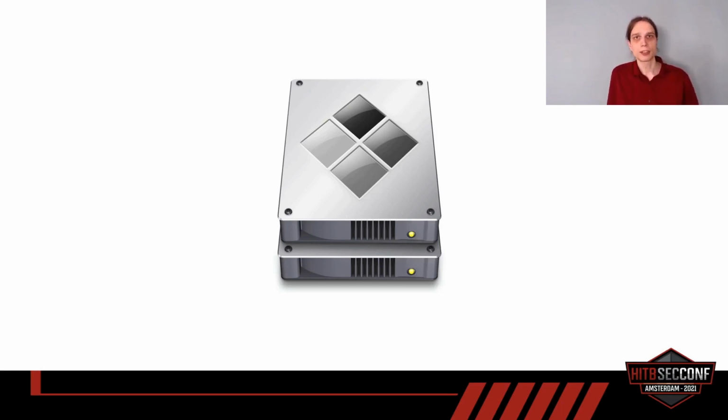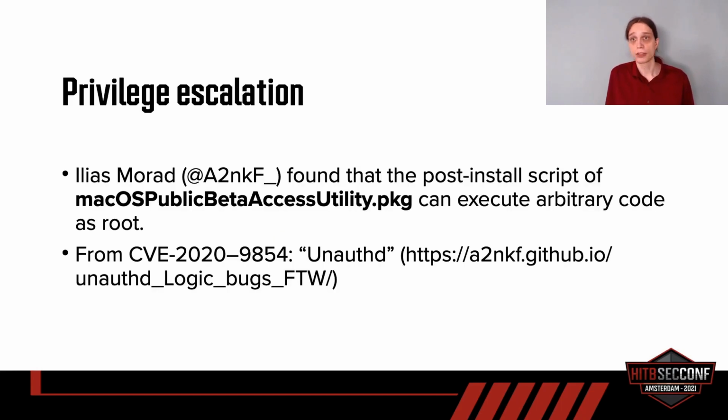So we can install a new package, but it has to be signed by Apple. Now, luckily, we didn't have to look through all packages signed by Apple, because somebody else, Ilias Morabito, found that the post-install script of a specific package, the macOS public beta access utility, can execute code as root if you install it. The other vulnerabilities in that blog post are now fixed, but because this package was signed and still has a valid signature that Apple hasn't revoked, you can still install it to exploit this issue.